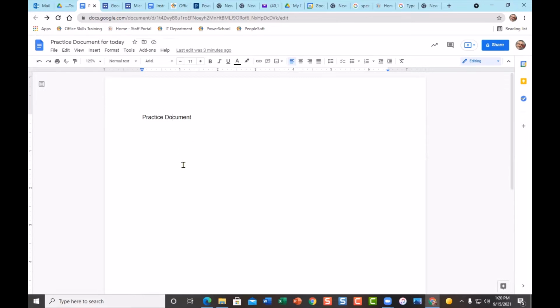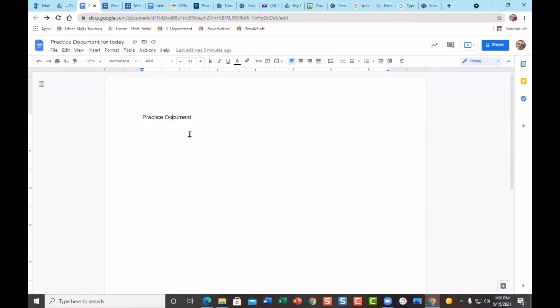But as we're changing things in here and we're adding different things, every once in a while you'll see a period will say saving, and then boom, it's saved. And so that's pretty cool that you don't ever have to save it. It's automatically saved. And if something happens to your computer, doesn't matter, get another one, access your Google account, and you can find all of the stuff that you have with Google up in the cloud, and it's available for you.